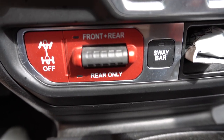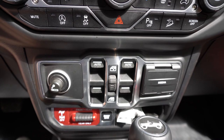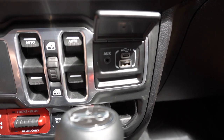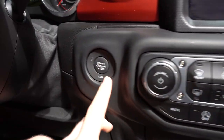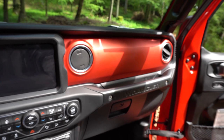Here the front and rear axle, also the stabilization control and curve control. It's really, really great off-road. There we have a USB port, two USB-C and a normal one, and a really great start-stop button. The navigation system, it's amazing.